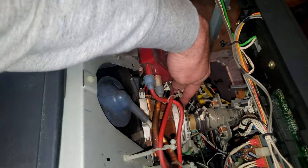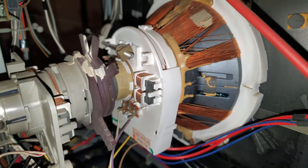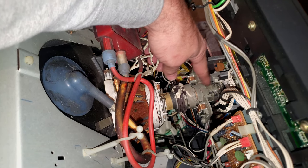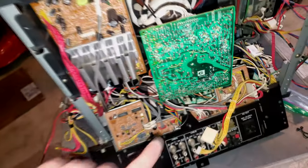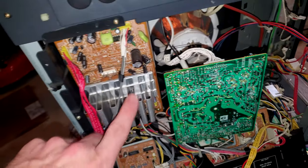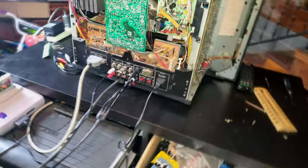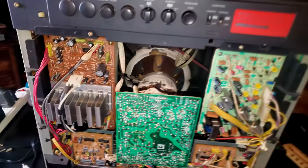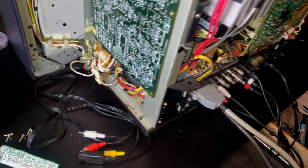Here's this unique yoke down here, lots of copper in there, and then we've got a separate neck connection here on the actual neck of the tube for convergence controls. And one of the only boards that remains is our C neck board and then our audio amp. But this 2530 is obviously not the one we're going to be looking at. That's going to be this one we're following up to our repair here, the wiggly wire repair, where we repaired the wiggly wire down here.